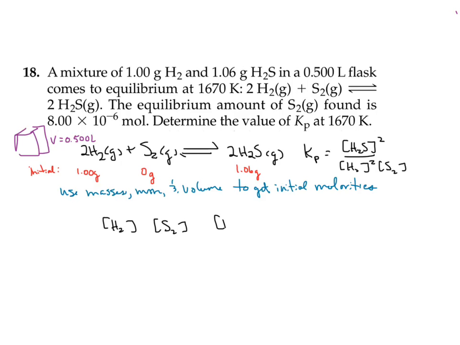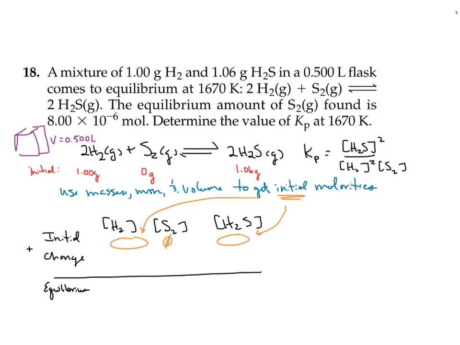So here's our little ice table. The molar concentrations of the reactants and the product, initial, change, and at equilibrium. So of course, up earlier you got the molar concentrations of the initial stuff. So here's the deal. I had to read it a few times, and if you're like me, you might too. You're like, how much S2 do we have? Well, if you read it a few times, none. You're like, is that an error? I'm like, no. So you basically have to dissect the problem.